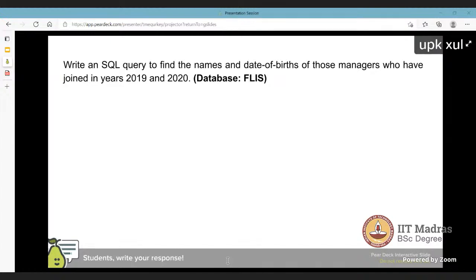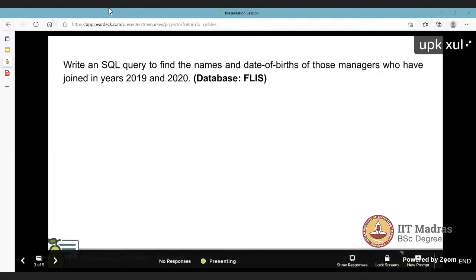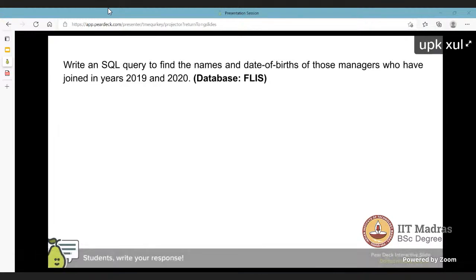Since is the attribute having data type date. So when we say that they have joined in years 2019 and 2020, then what date do we have to use?